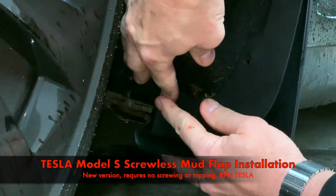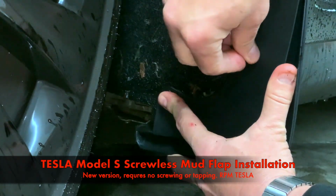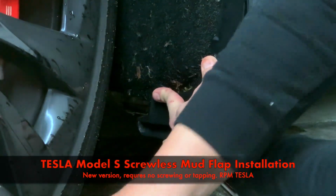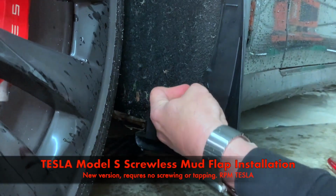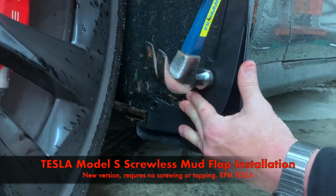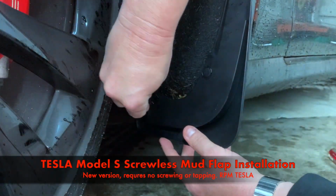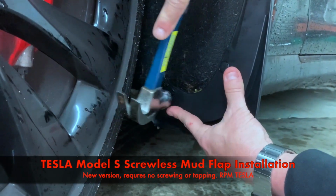So that's in now flush. Then we're gonna find the base on the next one. And it's good not to put the locking piston in until you're sure you got everything in the right spot. So those are in. Now we're gonna insert the piston, and you start to push it in. Just tap them in like that. And same thing down here. So we're crisscrossed. Line them up like that. And tap them in.